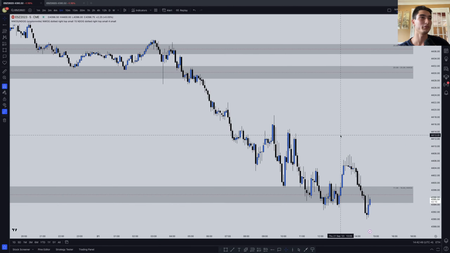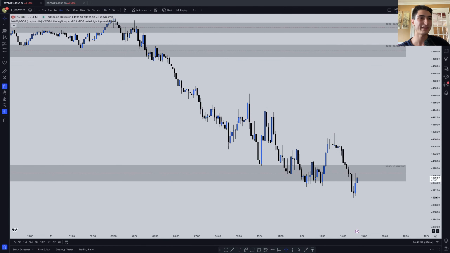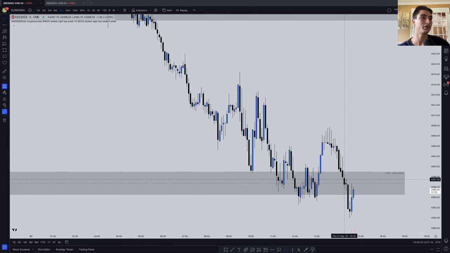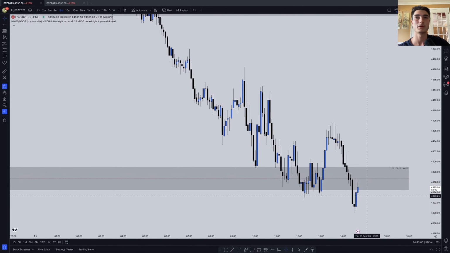So again, looking at this new week opening gap in here, if ES is to remain bearish, I would not want to see us trade higher to the premium end of this new week opening gap. So we should remain below this consequent encroachment. So you see how we trade up and hit that, reject. I'm reading into all these signatures as I'm trading. So I would not want to see the market trade above the premium end of the fair value gap, as I said. So we should remain in the discount end and start selling off from here if we are going to continue lower.